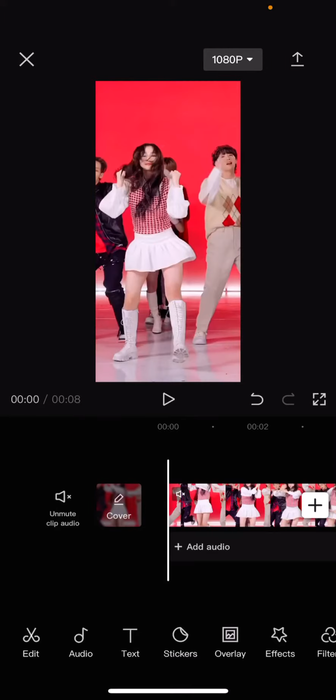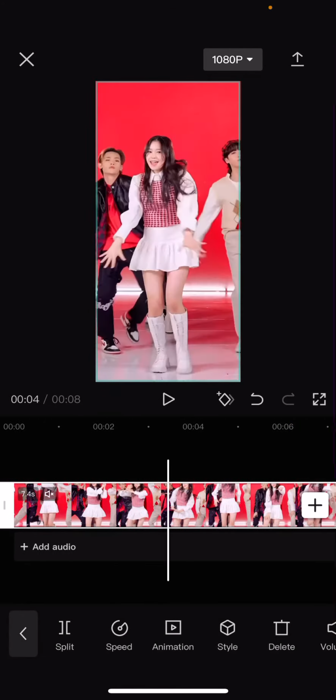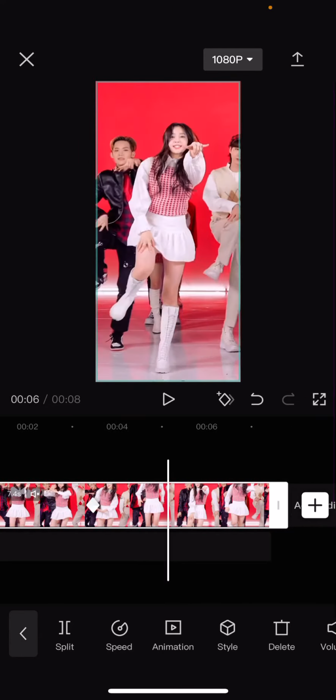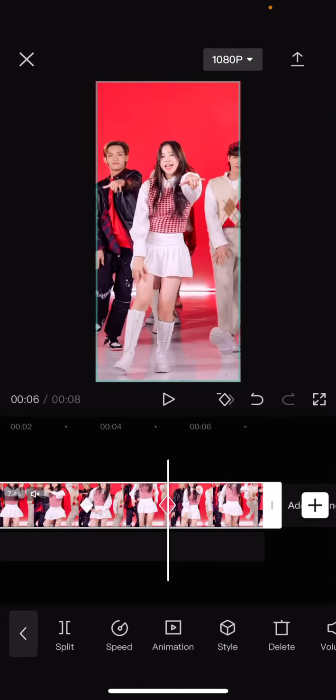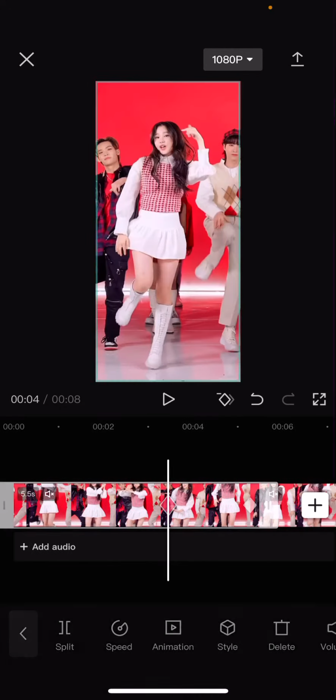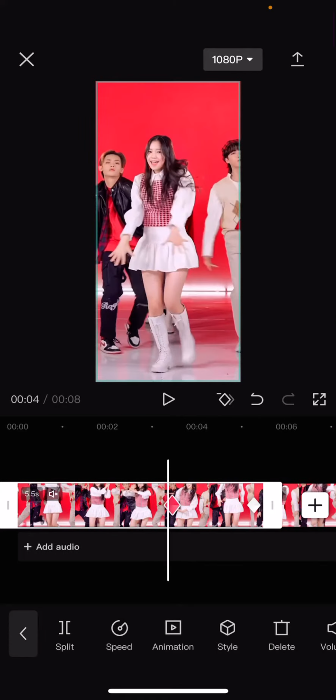In this video I'll be showing you guys how you can do a slow motion zoom in video edit on CapCut. So you're going to go to the part where you want the video to start zooming in. I'm just going to start here, and I'm just going to add another one here, and I'm also going to split this video before the keyframe starts, like here maybe.